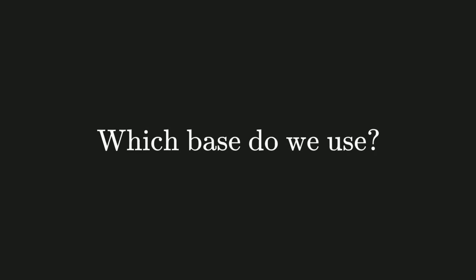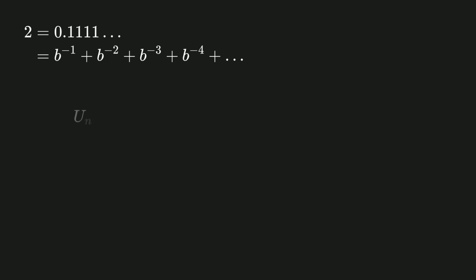In order to generalize, let's make sense of how you would think about choosing base 3/2 for our problem. To model the population of cows through the expansion of some number in some base, we need to use a base in which 2 equals 0.1 recurring. The interpretation of this is that 2 cows will produce 1 baby cow each generation, and this goes on forever. Given the equivalence between generations and powers of b, the base, we can then form the equation 2 equals 1/b plus 1/b squared plus 1/b cubed, etc. The right-hand side is a geometric series, for which we know the equation for the sum to infinity.